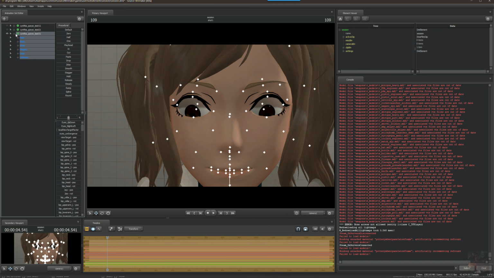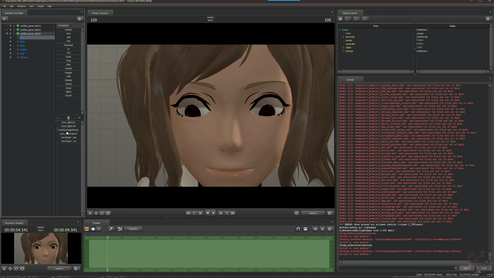So here, now what I'm going to do is come into the face. I'm going to negate the view target. Those are looking pretty good. However, they might want to be a little bit bigger. Use the up down. They move up, they move down, and they're moving in a straight line, but they're stretching a little bit. Make sure that's defaulted.